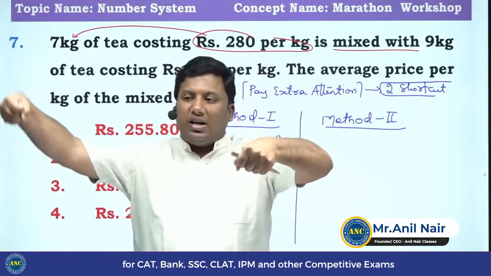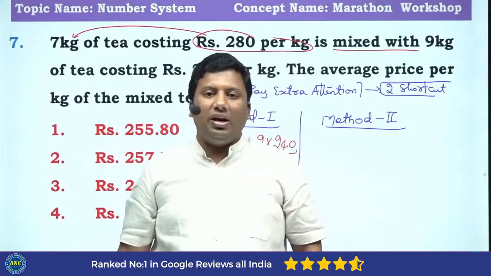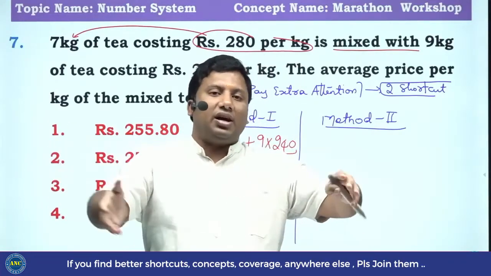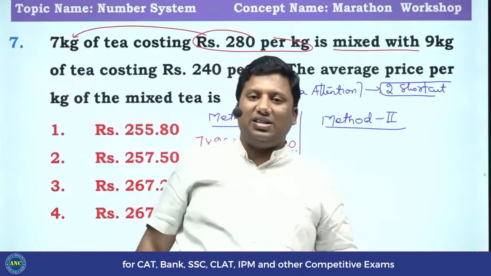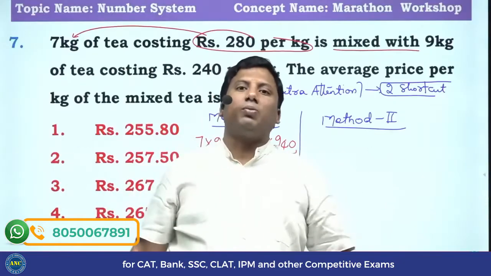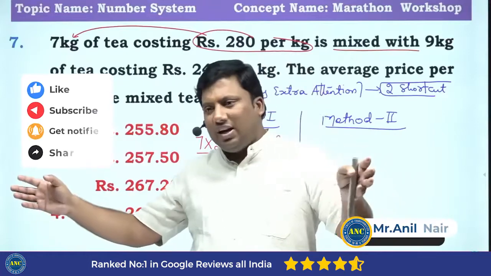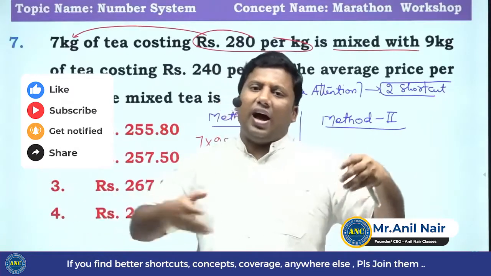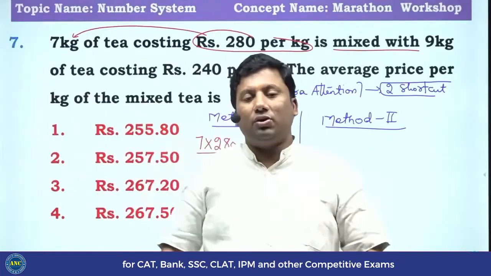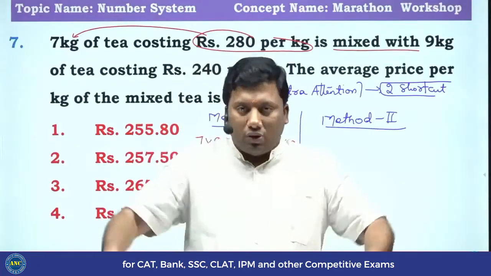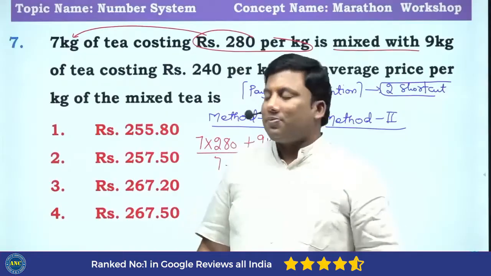You take one quantity, mix the quantity, and tell me the average of the mixture. In a class, there are boys and girls. Boys' average age is so much, girls' average age is so much. What is the average age of the entire class? I hope it is clear. In a basket, there are fruits. The average price of apple is so and so, banana is so and so, guava is so and so. What is the average cost per fruit?